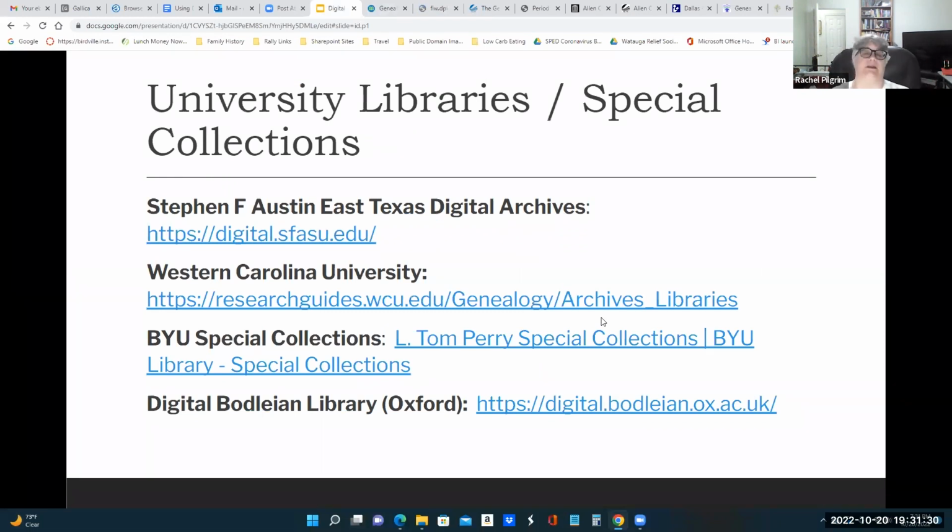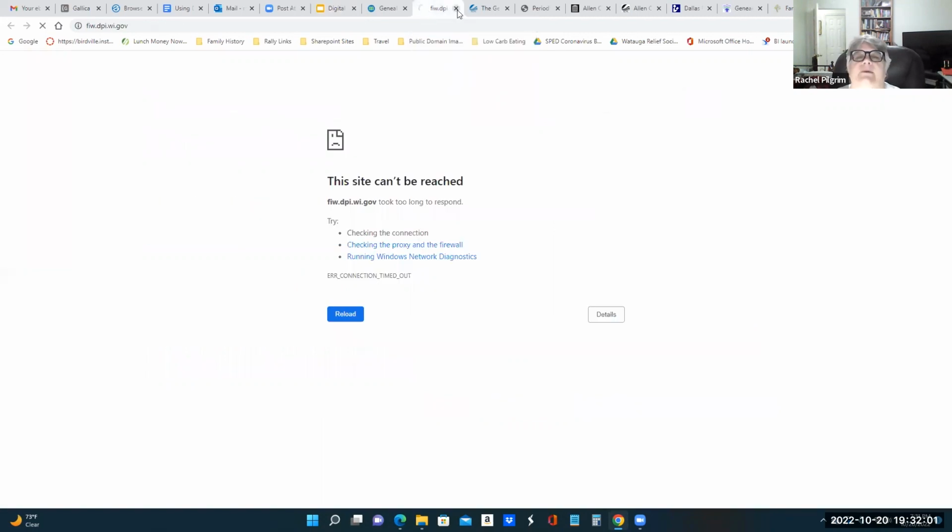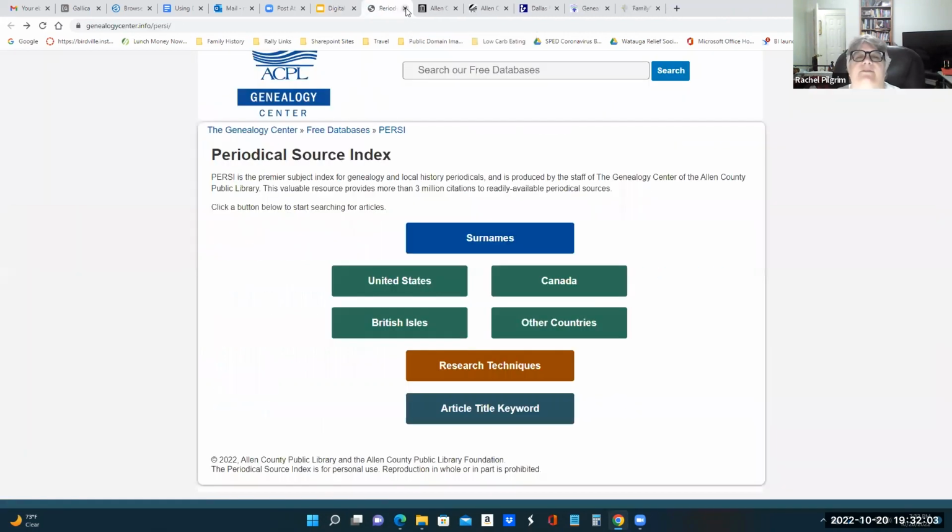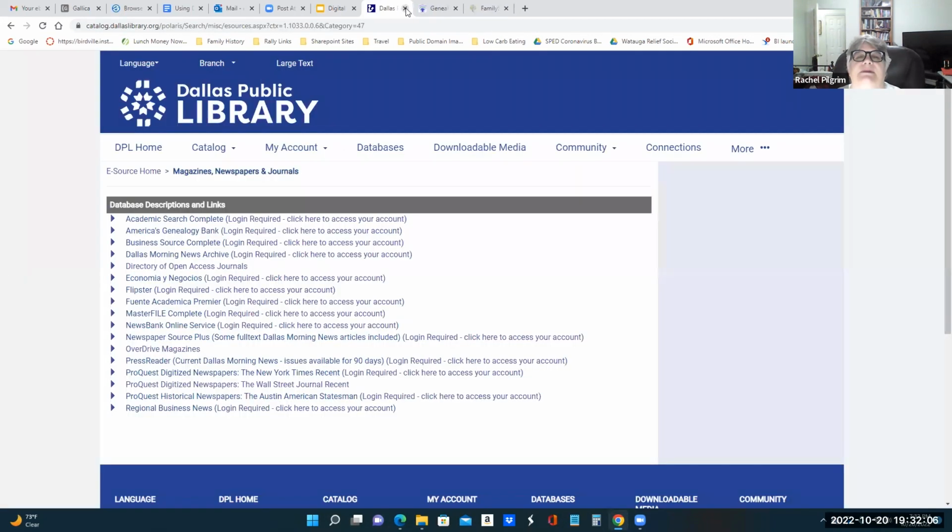So that's public libraries. It's going to have the range of libraries with very little digital information to libraries with a lot of digital collections and everything in between. So definitely, if you're researching in an area, see what local libraries are in that area and see what information they offer online, as well as what they might have available for an interlibrary loan. Okay, let's see if this ever came up. No, it didn't. So, okay, just close that down. I'm going to close some of these down just because I'm getting too much open.